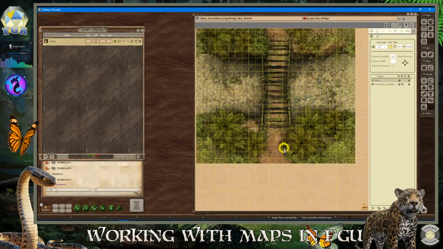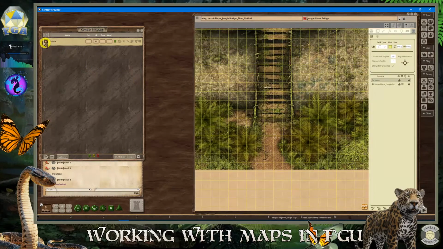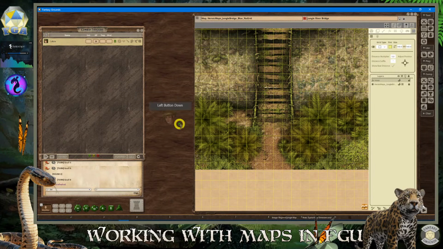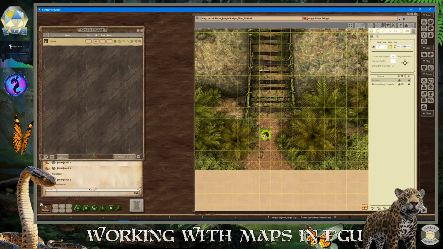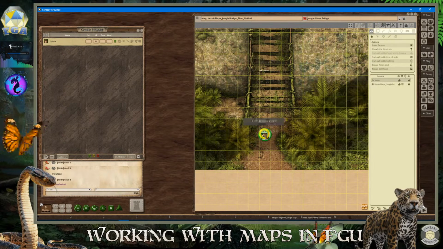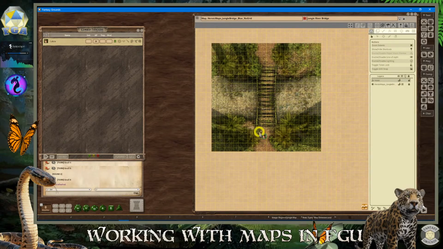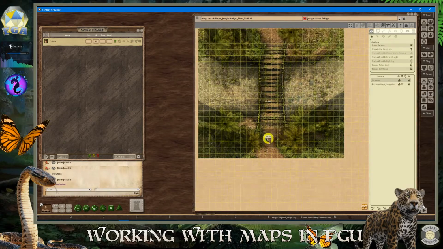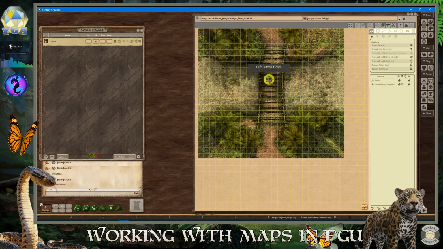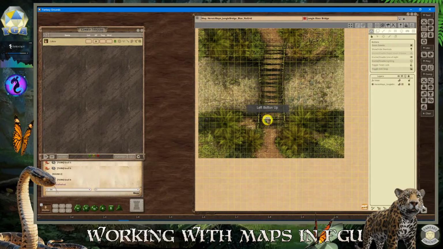Now let's take the actual character and put her on the map. I'm going to take Kalula here. She's a fairy rogue. Drag and drop her onto the map. Once you have control of her, Fantasy Grounds will start showing you what it's going to look like when you have possession. So here's the shadows coming off the trees, and as she moves across the map, there's the shadows for the tree trunks. This just gives you an idea of what it might look like before you start playing.